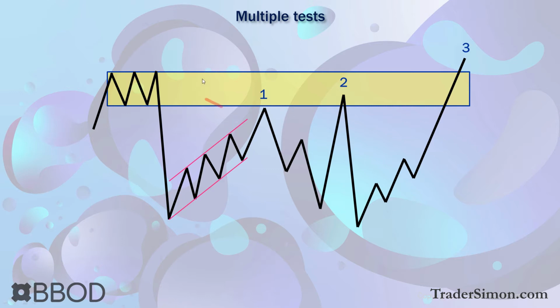So here, multiple tests. The first test is the most reliable. So you get your channeled move up, you get your first test. When it comes back a second time, there are certain circumstances I'll look to sell this, but I'm not going to go into that here. And then a third time, well, we definitely don't want to sell a third test, and it's more likely to break through the zone. So basically, contrary to popular technical analysis, the way it's taught, the more tests you have of a level, the more likely it is to break through. So that's something to be aware of. The first one is obviously the best.